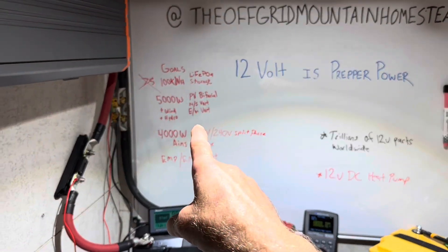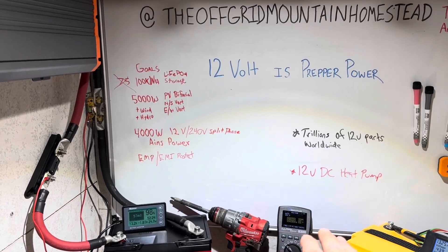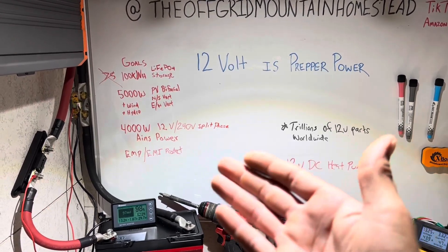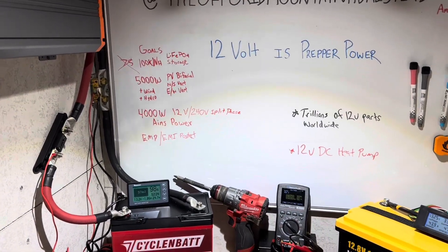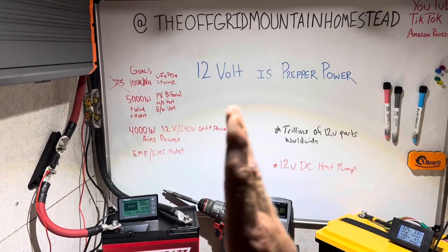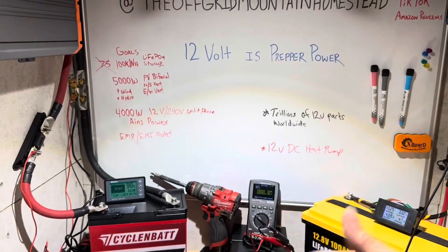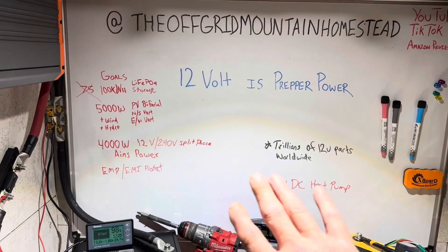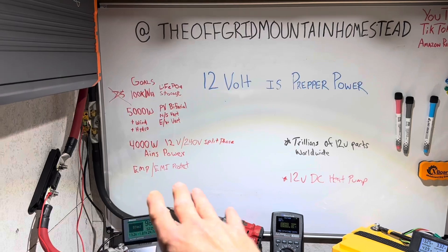The PVs I'm going to have in the woods. Most of my open ground is covered by the main arrays for the main system, and any other flat ground is gardening, food production, animals, stuff like that. So I'm going to do north-south and east-west vertical orientation on the bifacials — I'm going to tuck them in under some laurels. I'll get a north-south east-facing array to get morning sun; of course after midday it'll quit. Then I'll have a west-facing array and a south east-west running south-facing bifacial array — all kinds of cool stuff planned for that. Multiple charge controllers in this system, multiple redundant seasons. We'll have EMP and EMI protection — I'll show you how to do that to protect your system a little bit better.